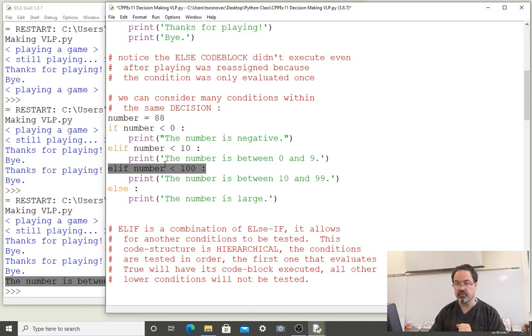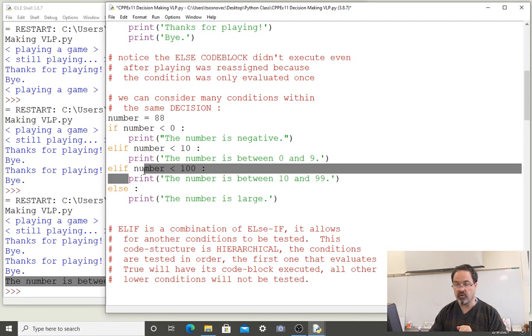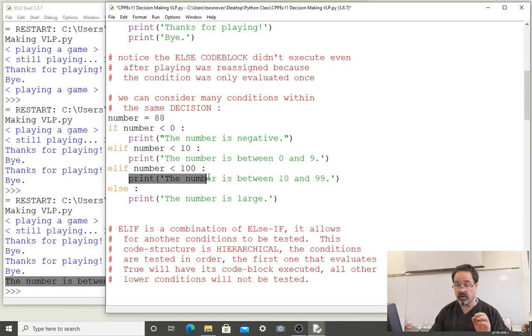This condition was true, so this is the code block that was run based on that conditional statement being true. And after it finished this code block with this single print line, it skipped the else. It would have skipped all other tests of conditions and then kept running if there were code beyond that.